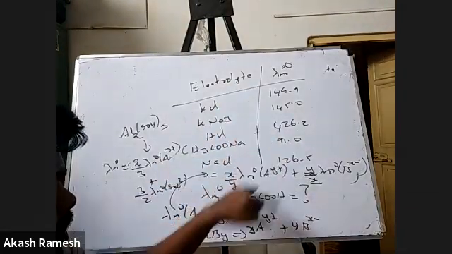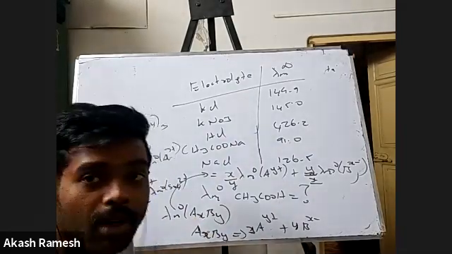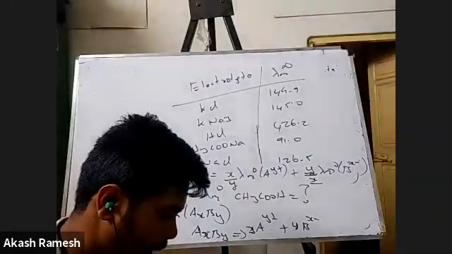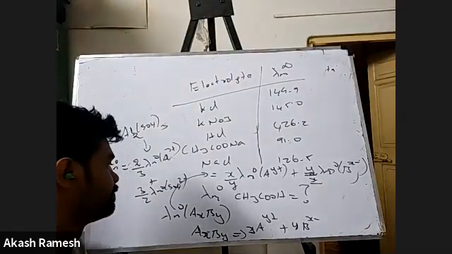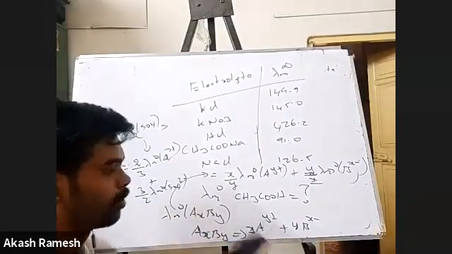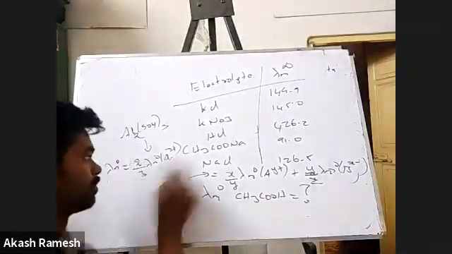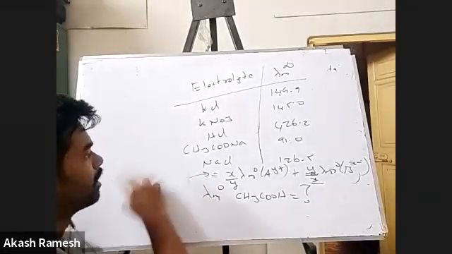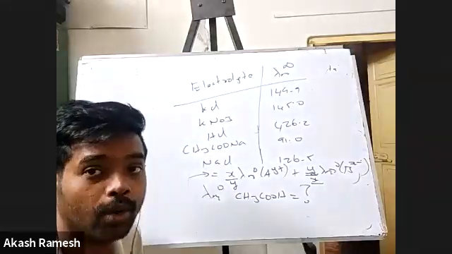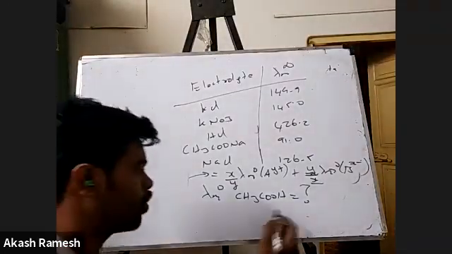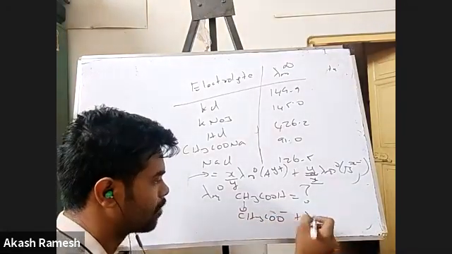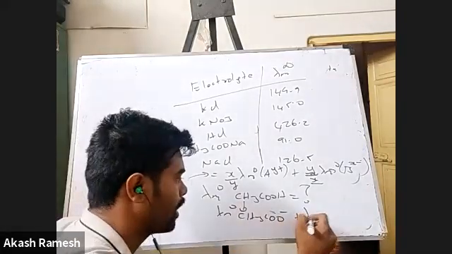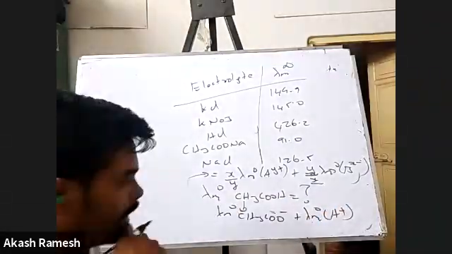So they are giving you these values and they're asking you what is the lambda m naught of CH3COOH. Sir, is it 390.7? I think it's correct. Okay, so how do we do this problem? Let's see. I hope there are no questions here. Just how you did thermochemistry, like that you can do here actually. What you want is basically lambda m naught of CH3COO minus and lambda m naught of H plus.